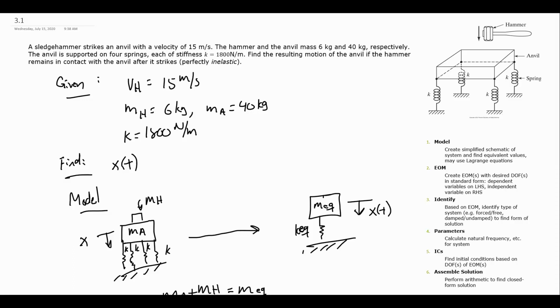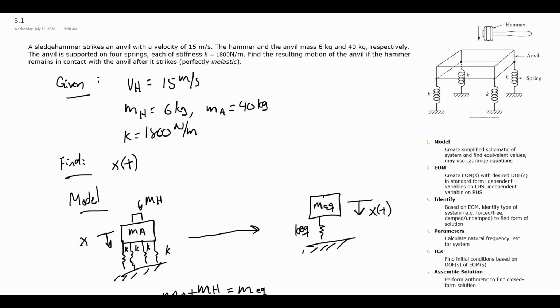But remember, we're going to be measuring our initial position from the equilibrium position. Well, to start, before the hammer strikes, the anvil and spring are in equilibrium, it's at rest. However, we are measuring equilibrium from where the system would be at rest. So that is the system at time equals 0. And we're going to see that actually the system does not start at 0, but it's going to be a little bit easier if we start with the velocity first. So we'll come back to the initial position. Let's look at the initial velocity.